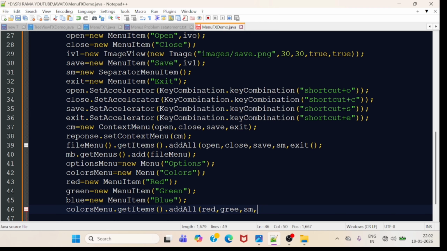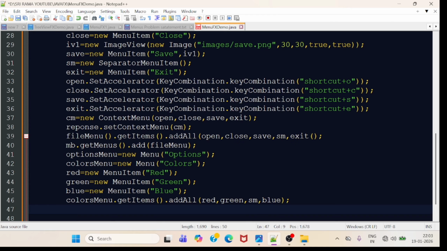So here we are using the separator menu item which is already created in line number 31. Separator menu item SM, comma, blue. So this is the way we created colors menu.